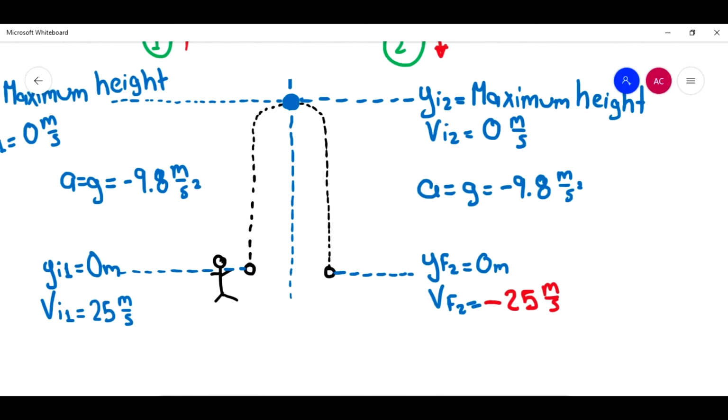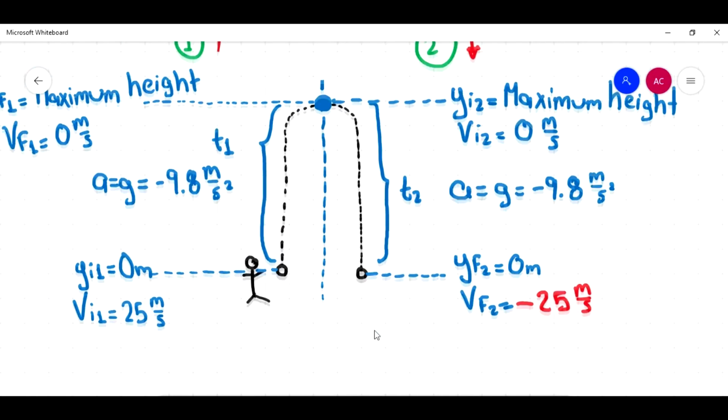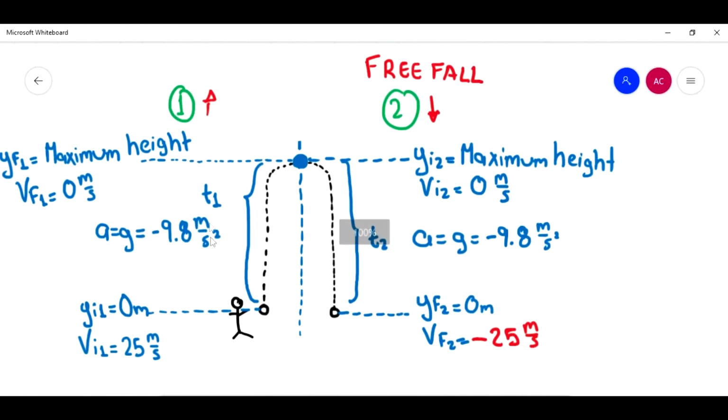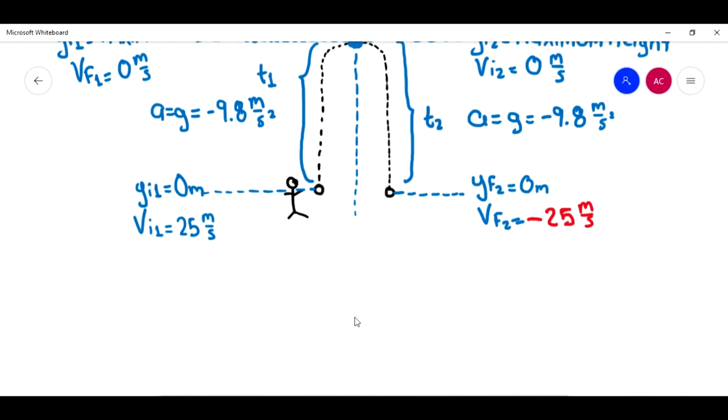Okay, so also remember that we have time 2, the time that it takes this object to reach the origin, and also time 1, sorry, the time that it takes the object to reach the maximum height. And remember I told you that time 1 equals time 2. Okay, so that is the drawing. Let's write the data. Well, I already have the data here in the drawing, so I'm not going to write it because that would be more work to do. So I'm just going to write the equations.